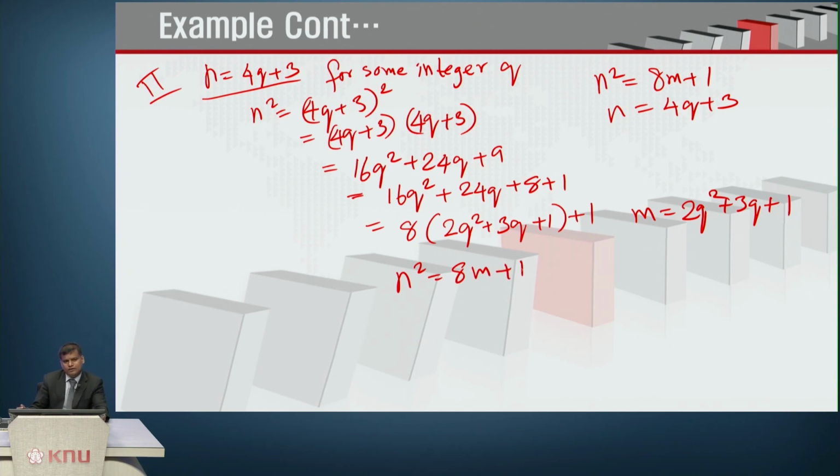So both case 1 and case 2, given an odd number, whether of the form 4q plus 1 or 4q plus 3, we can show that n square equals 8m plus 1 for some integer m. It's a simple proof for us to get along. Yes, we have moved a long way from the pseudo-random numbers into a method of proofs. We know what is a direct proof, and we have seen examples of direct proof and indirect proof. Let's talk more about other proofs in the coming lectures.